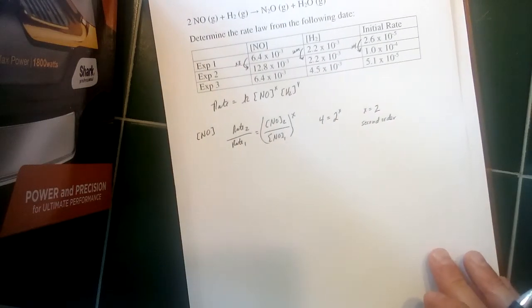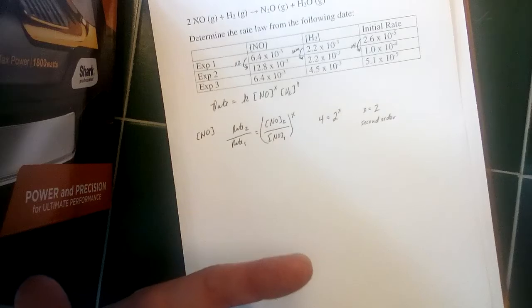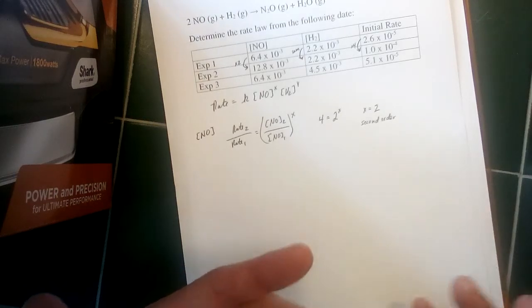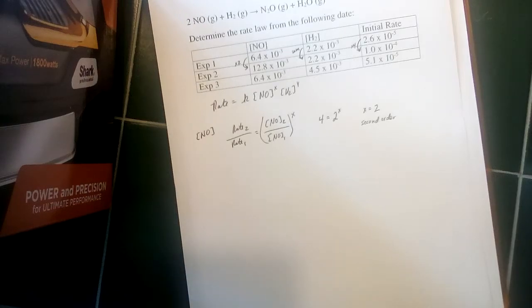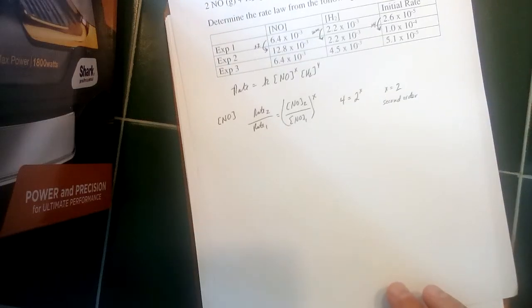Now, realistically, this value that we get for the exponent has to be an integer. It has to be 0, 1, or 2. It really can't be a higher integer. That would just be too complicated in terms of pieces of molecules connecting together, in terms of how a reaction happens. There are some weird cases where it can be fractional, where it's like 1/2. I try to avoid those because I think they're just a little too complicated at this point in learning about what kinetics means. Okay? But we're looking for a value of 0, 1, or 2.